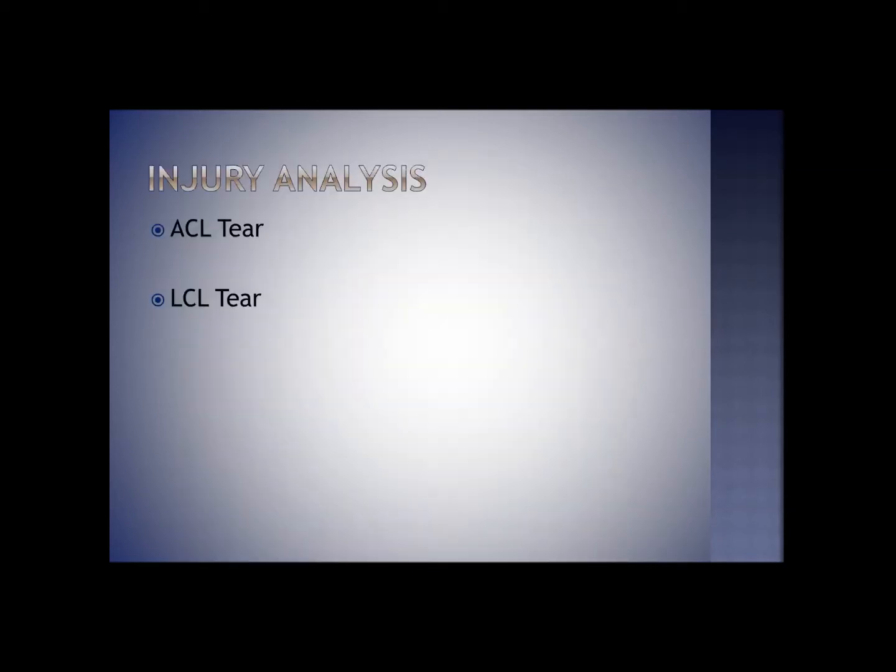So let's talk about the injury analysis. It's pretty much an ACL tear and an LCL tear. And as I spoke of before, the ACL is pretty much going to prevent rotation and the moving of the tibia forward, and the LCL is going to pretty much prevent lateral or side-to-side movement.